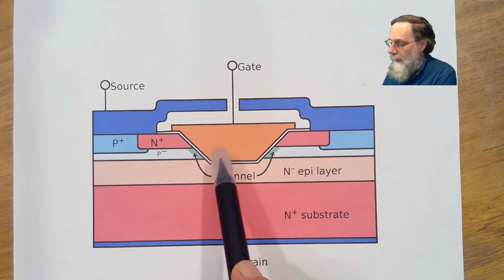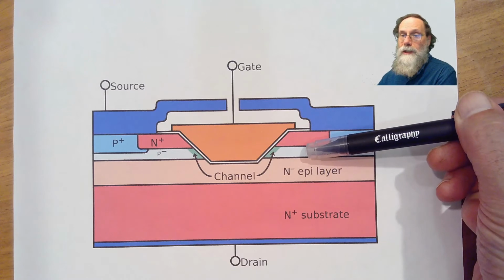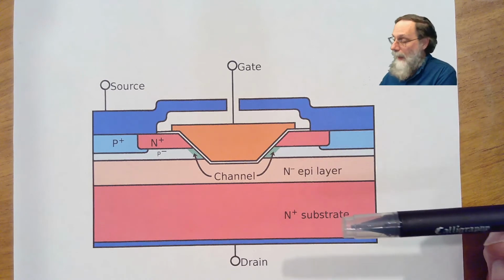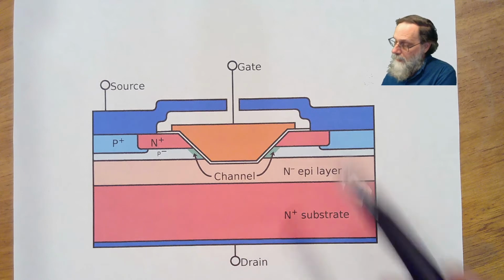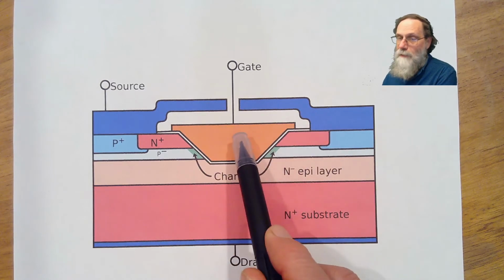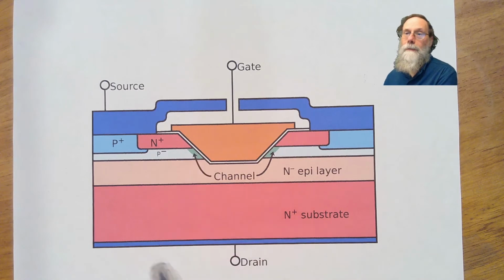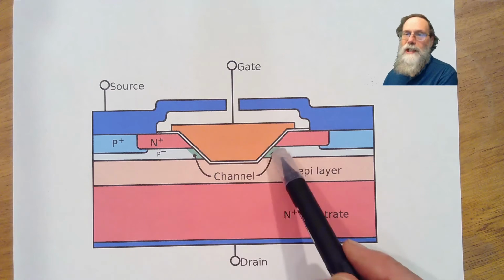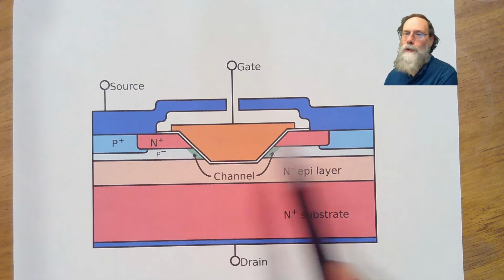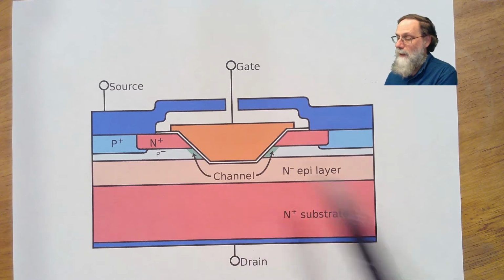And then there is what's called a channel region here. If you take a look at what's going on here, we have a P-doped region next to an N-doped region, so there's a diode there. And because the source is the more positive one, this diode is reverse biased, which means there's no current flow. But the gate here, if we put a positive voltage on the gate, we can push the holes away from the surface here and bring in electrons from the adjacent regions, forming this channel that can then conduct. So when the gate is positive, it sort of locally changes the doping of the semiconductor by pushing the holes away and pulling electrons in. And when the voltage gets high enough, it actually forms a channel that can conduct between the source and the drain.